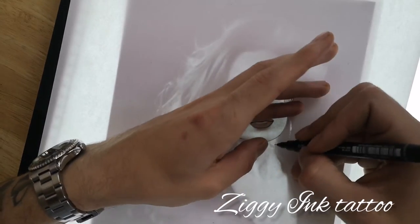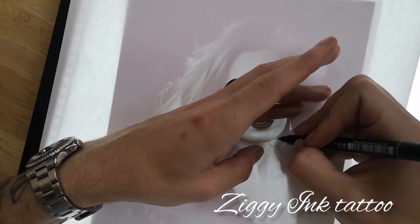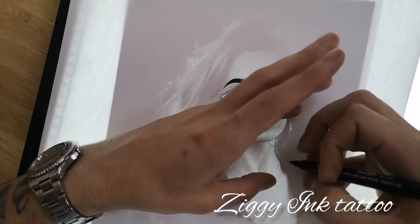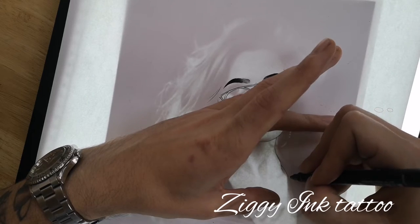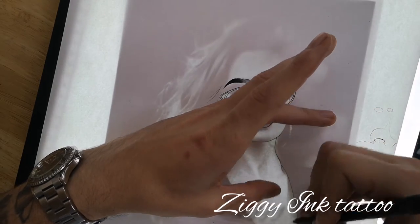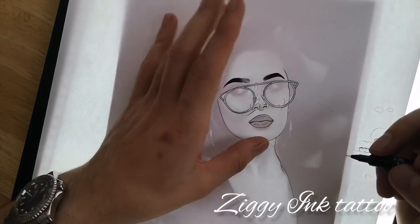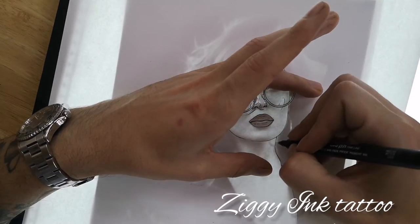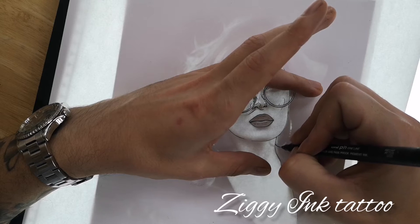You see, the neck goes here. Then the jacket starts, or maybe there's another name for it, don't know, but I'll call it jacket. Then I'm gonna do the earrings.